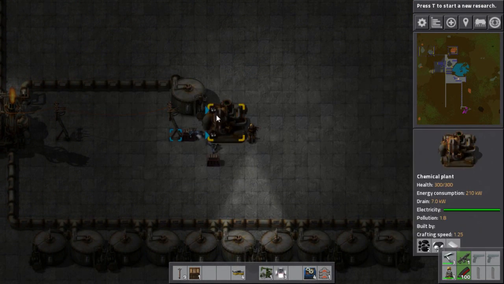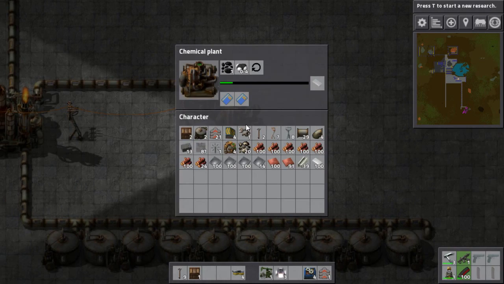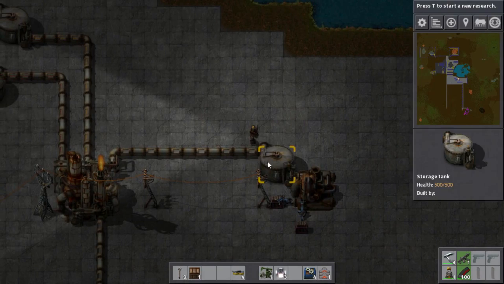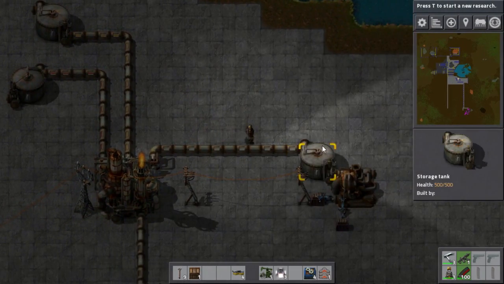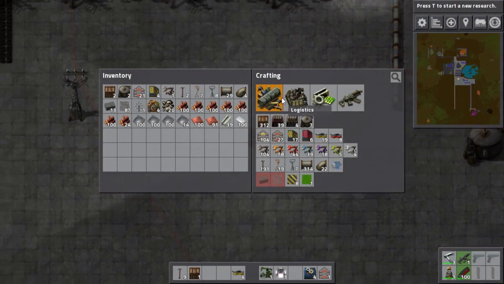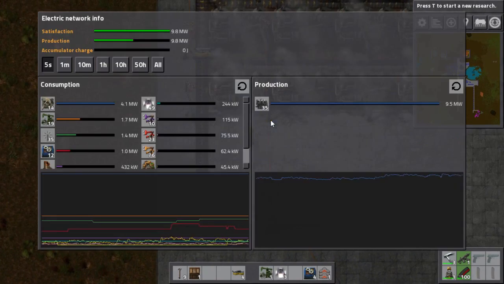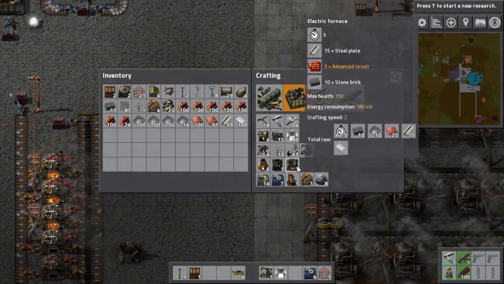Oh wow, we've already got 100 plastic bars. That's really frickin' fast. It actually used up all of our petroleum already. Alright then. Well, let's move on to upgrading our furnaces. But first, let's check on our power. Okay, we're doing fine. Let's start upgrading our furnaces.